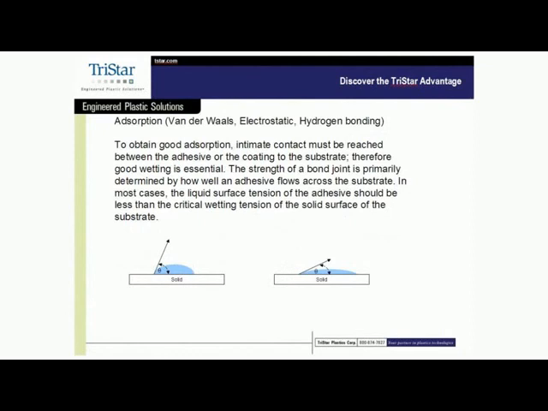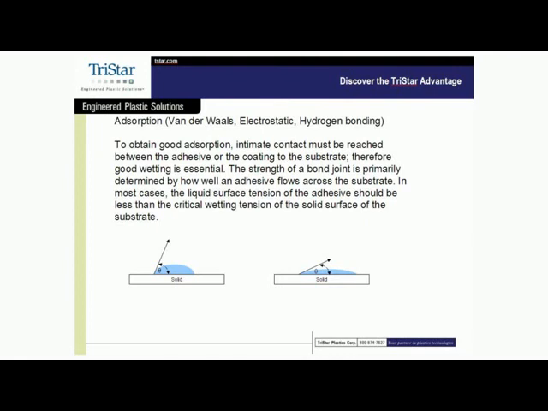Under that blanket of absorption theory, we have another effect which is called wettability. When we put an adhesive or a coating on a surface, we want it to fully wet out the surface and not leave little pockets or voids that are non-aesthetically pleasing, or that leave a gap where we have reduced bonding. So we want the adhesive to totally wet out across the surface, nice and smooth like glass. In absorption theory, we require enhanced wettability, and we test that with goniometry, which is a fancy word for contact angle.